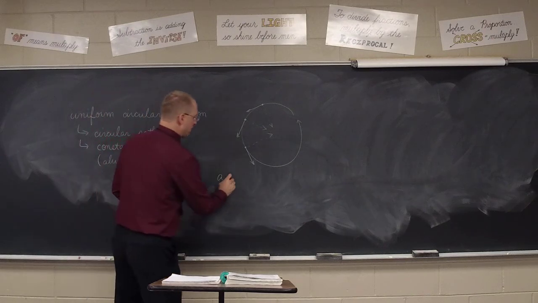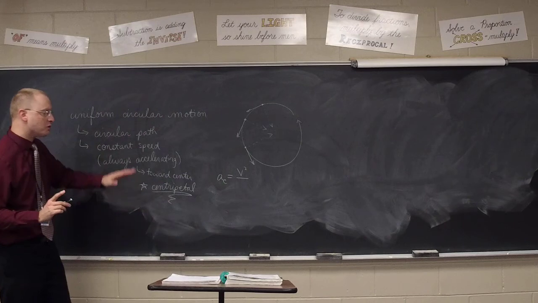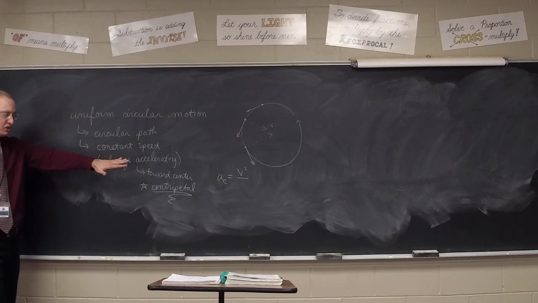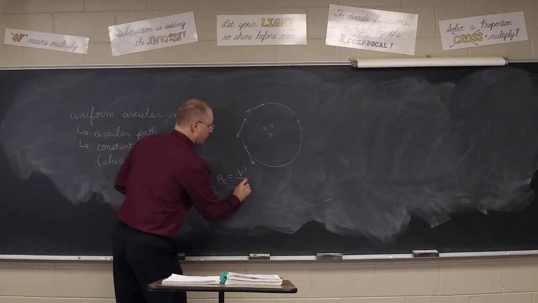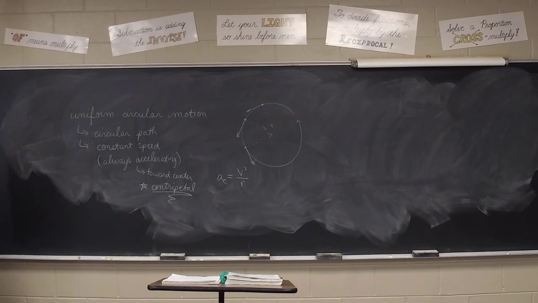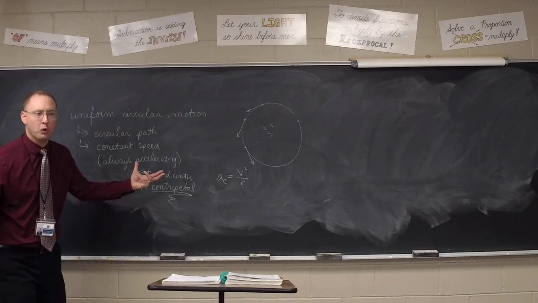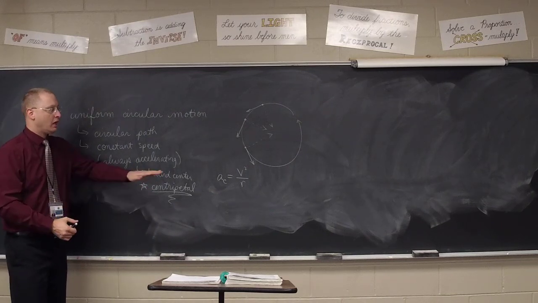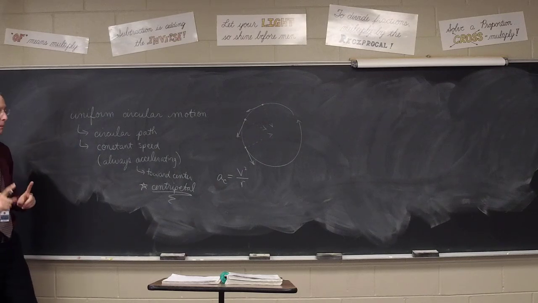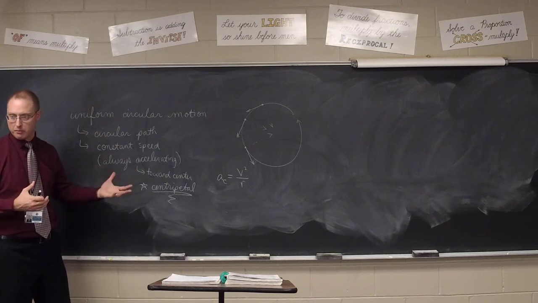And the centripetal acceleration is equal to the square of the speed. Now I'm going to use v for velocity, but we understand the velocity is not actually constant. Velocity squared divided by the radius. Basically, the smaller the radius, the greater the centripetal acceleration, the greater pull there is, if you will, toward the center. The faster the speed, the greater the pull toward the center, but the speed matters more than the radius or the distance from the center.